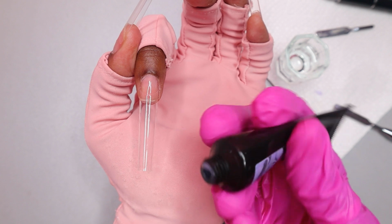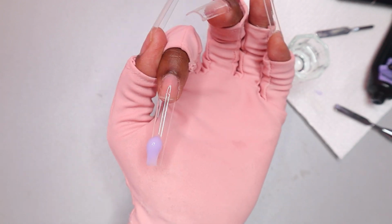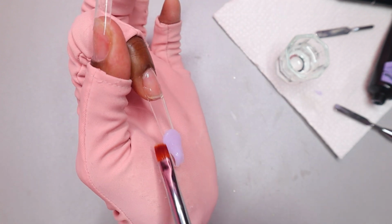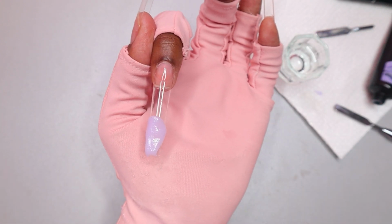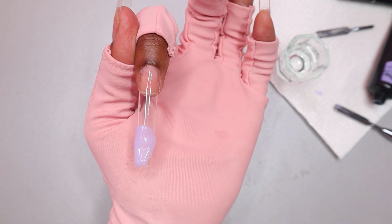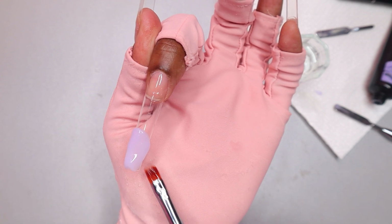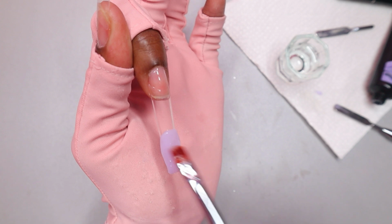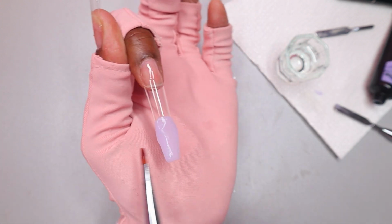So I'm starting with the purple polygel at the tip area. This is going to be a three color ombre, so I have to leave room for all three colors. The first step to distributing polygel is just distribute the polygel. Don't think about it much, distribute it. You don't have to think, but make sure to leave room. So yeah, distribute it to one section.